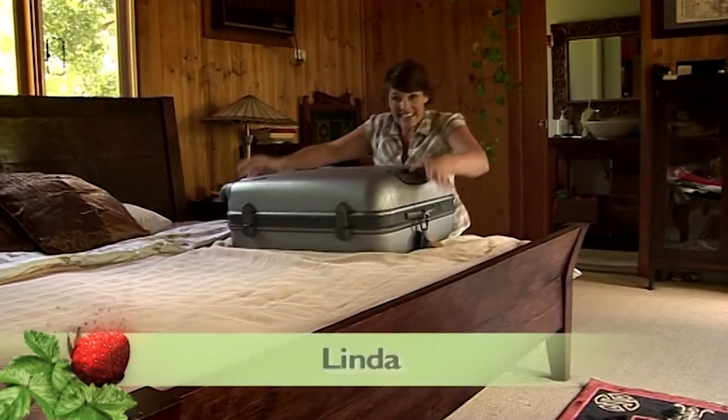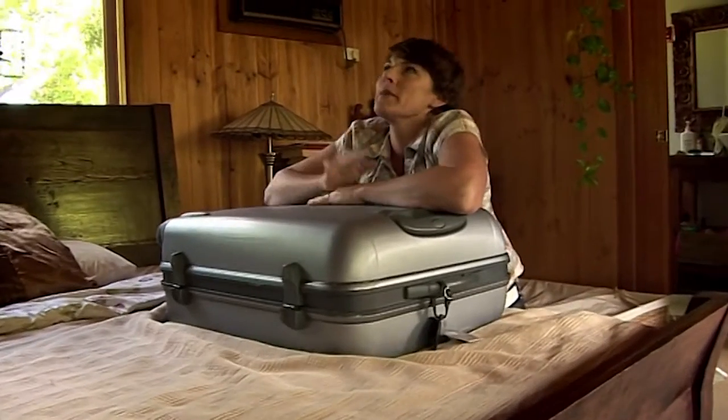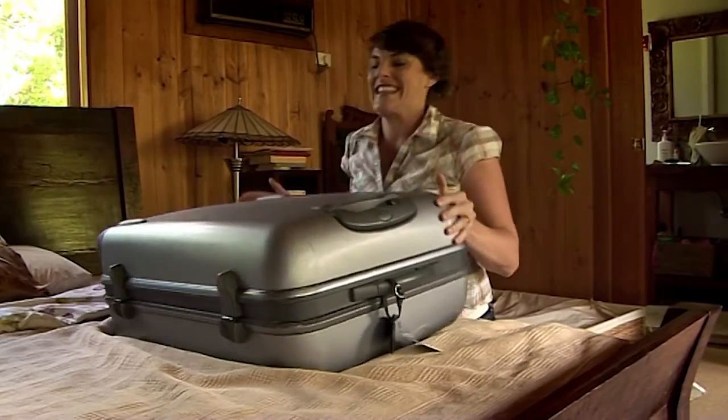Love this time of the year, summer holidays. I've got the bikini, I've got the sarong, I'm dreaming of the beach. But before I pack, I've got to get outside because I've got to prepare my garden for the summer onslaught.